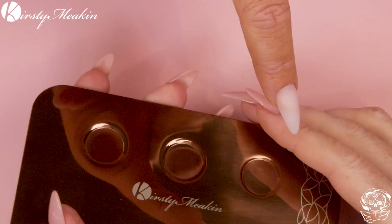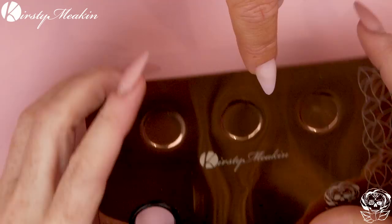Is that a brand? It's a lash lift. Lash lift. Sorry. And other artists that just do art. So it's an artist palette for many things. And it's super sturdy. I mean, it's pretty damn thick.